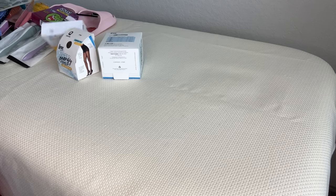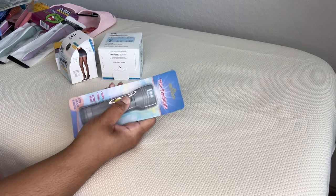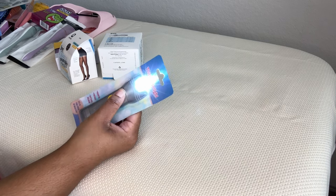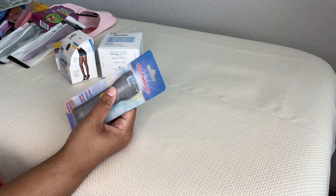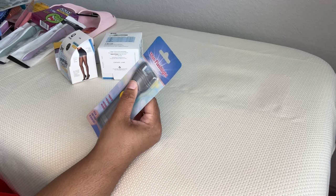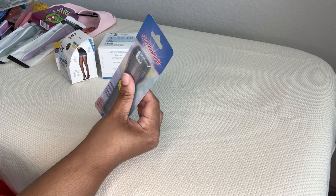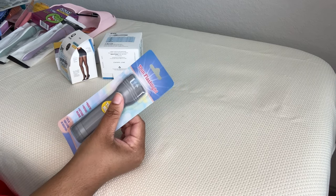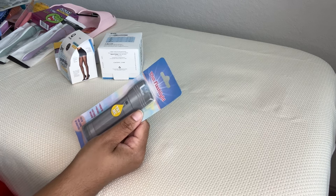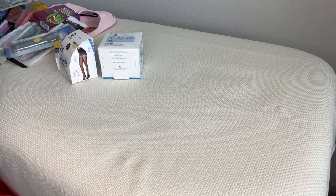And yeah — it's $4.25 for the face one I just showed you. Then there's this — I just saw somebody haul this and it made me want to get it, but I can't remember who it was. It's a thin flashlight — it's magnetic, it's portable, and the batteries are included. You can stick this down in your purse and it's so simple. I've seen these a thousand times before but never knew what they were — it's legitimately a thin flashlight that works. That is impressive, and I really wanted to shout that person out because they truly influenced me to buy it.